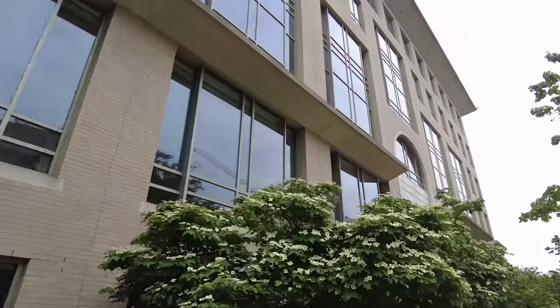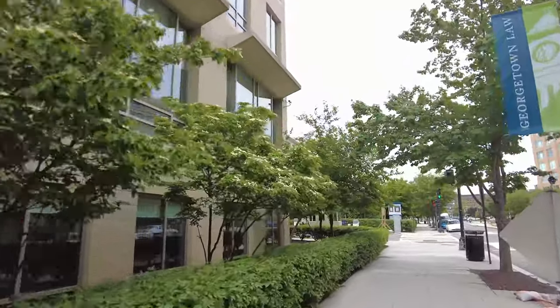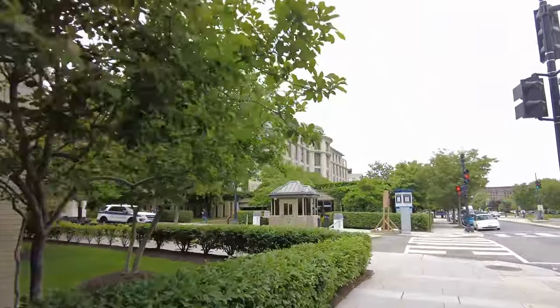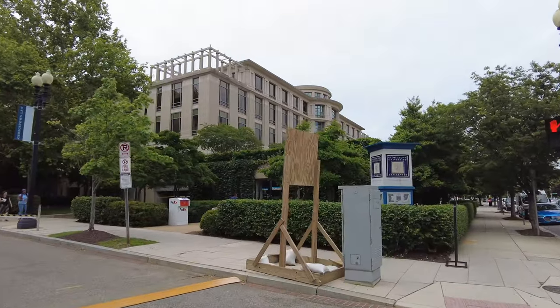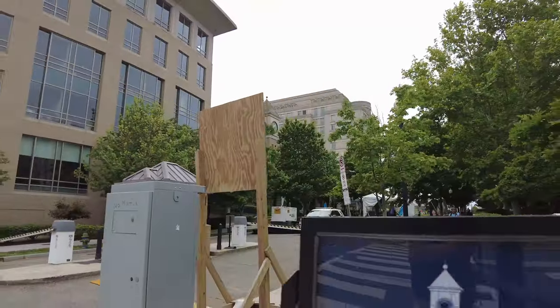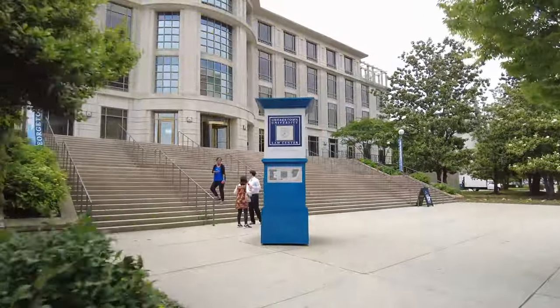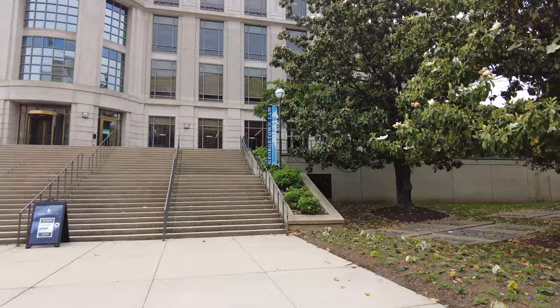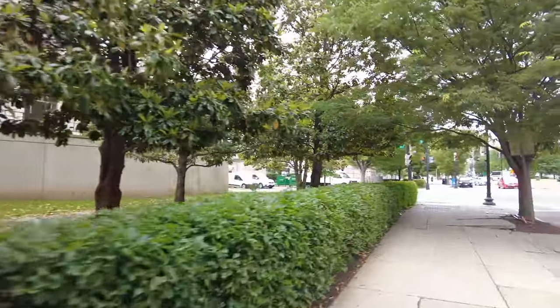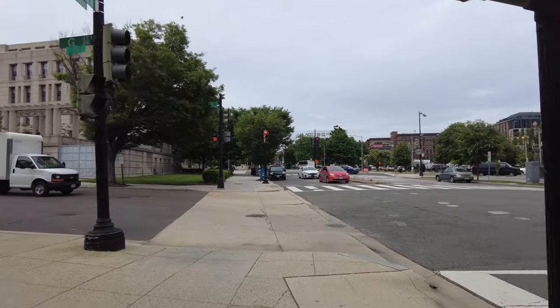So this building here, and then the next two buildings, I believe, make up the Georgetown University Law School. All right, Georgetown's Law School, that's it right there, is based down in this part of town. Actually that's the dormitory back there as well. And I think they have a library building, so maybe four buildings now. It's a rather large law school. I think there's 500 per class, so 1,500 students at any one time. That's huge. At Notre Dame, I think we were like 500 total or 600 total at most.